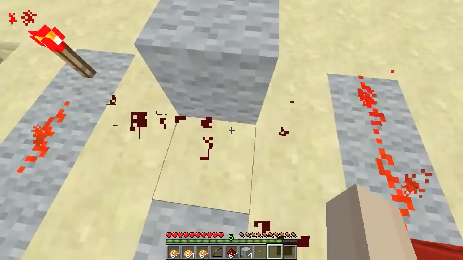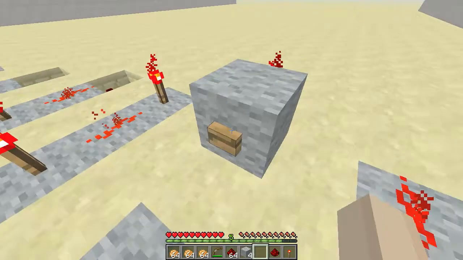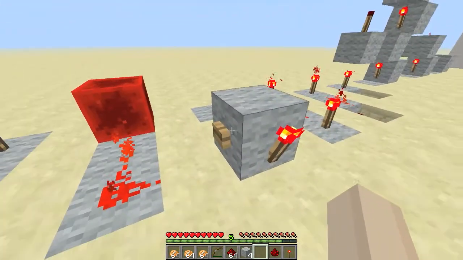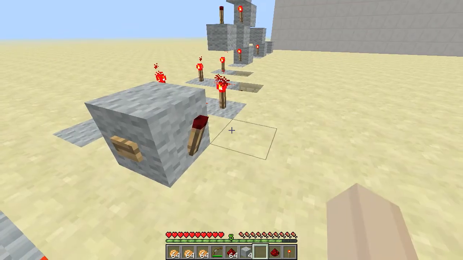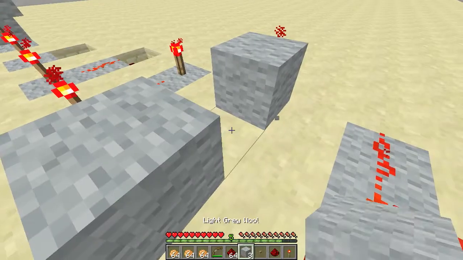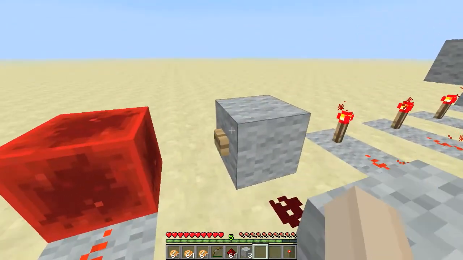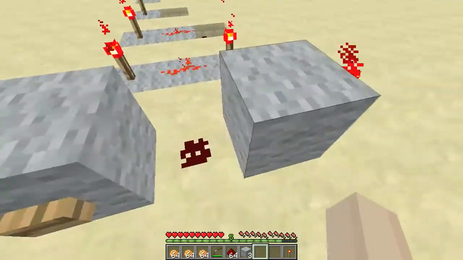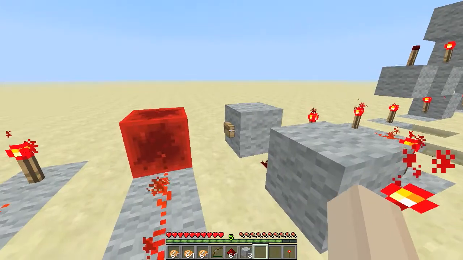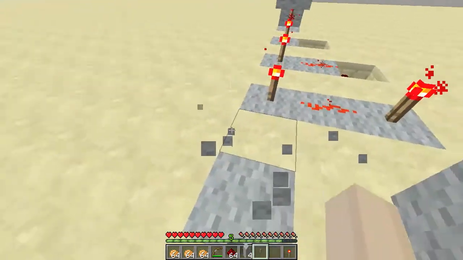And you don't need to have it be with a torch. You could just have a button next to this onto this block, and you can see when I press this button, it turns that torch off. Same thing if I was to put a piece of wool over here and then a piece of dust there. If there was a button on that, when I press this button, it's going to power this dust, which is going to power this wool, which is going to turn that torch off. There we go. Now let's put this back where it was.